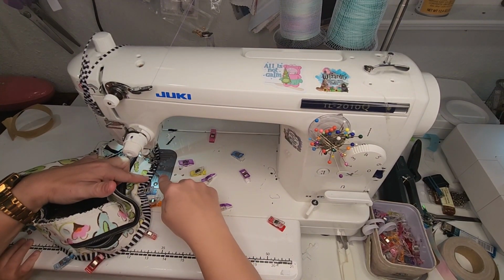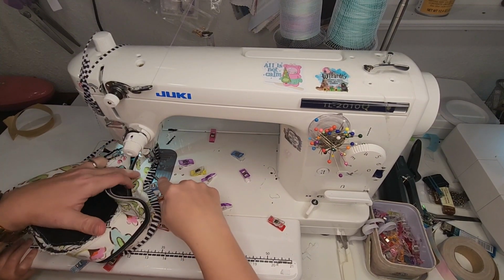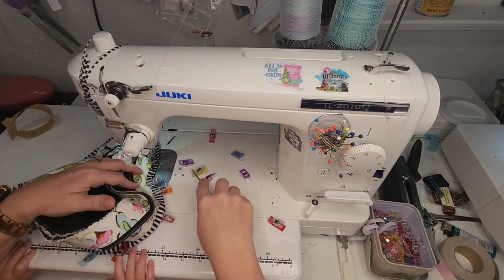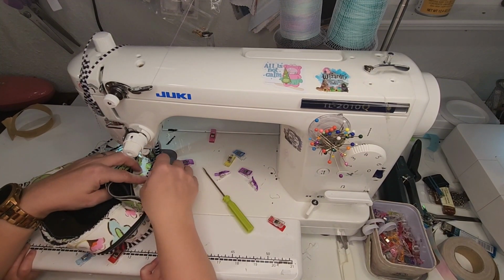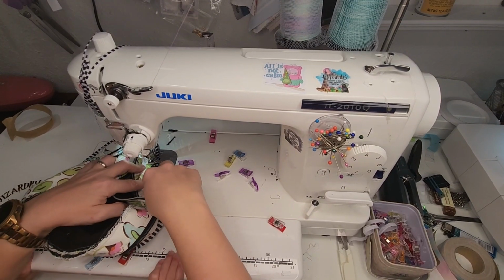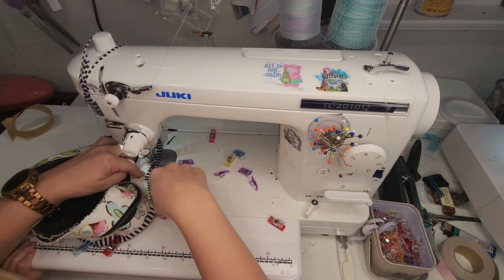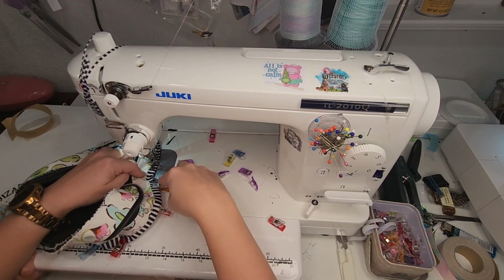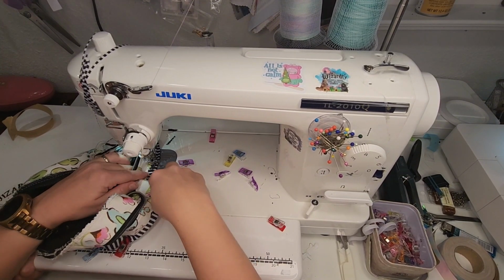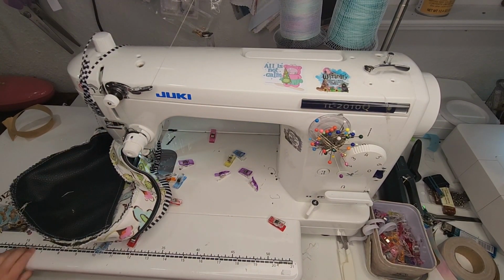And I think if my seam allowance was deeper, I could sew closer to the edge here. But I trimmed that seam allowance down to help with bulk. And so I don't want to get too deep to where I'm sewing past my seam allowance.